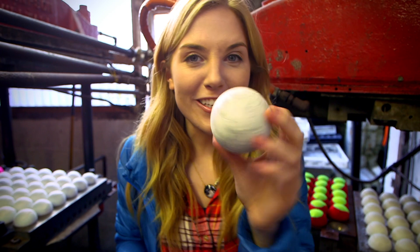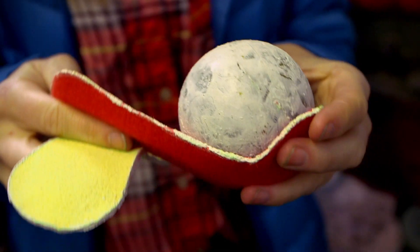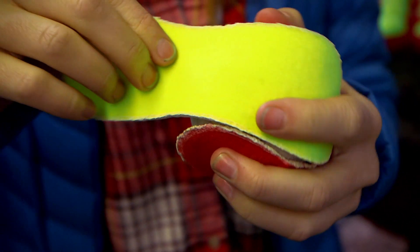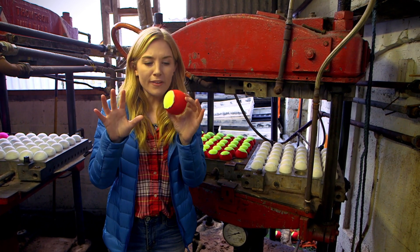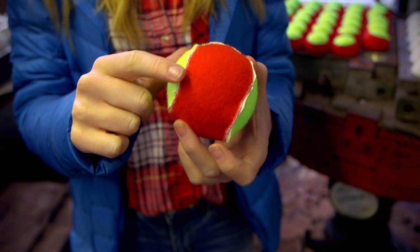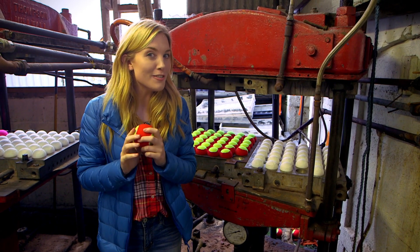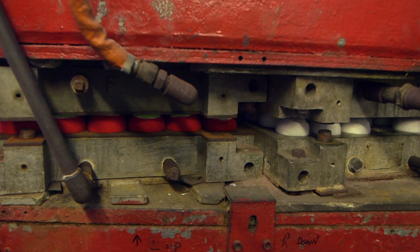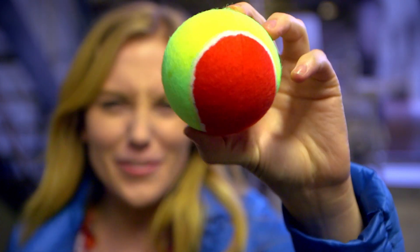Our ball has now been covered in glue, and it's time to put its woolly coat on. The coat comes in two pieces and they fit together rather like a jigsaw. And there we go — the ball is almost finished. But the glue around the edges is still quite rough, and we want it to be nice and smooth, so it needs to go into the last machine. The balls go into the final press, which melts the glue and makes it smooth. And here we have our finished ball — the glue is smooth and flat, and that fuzzy material is all soft and fluffy. Now it's time to play with it!